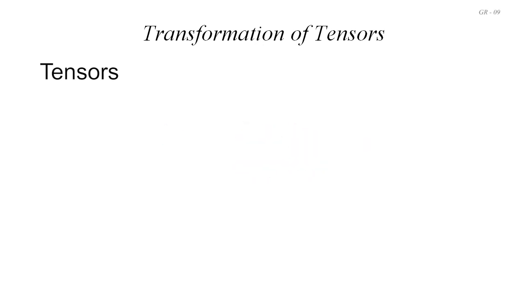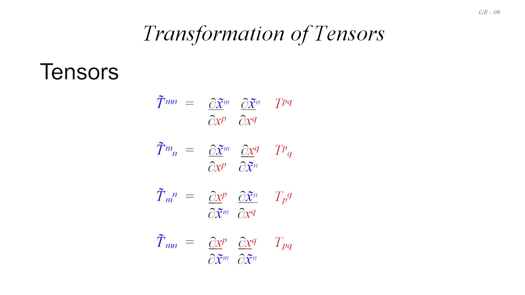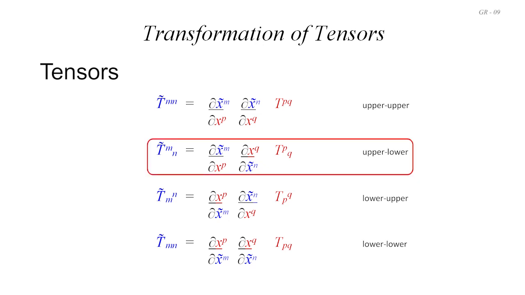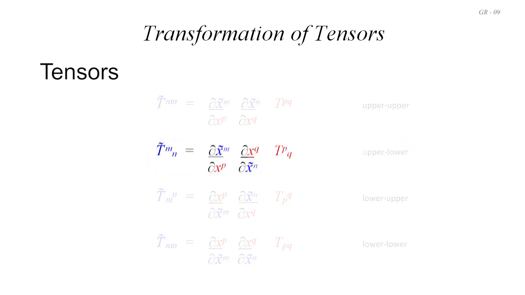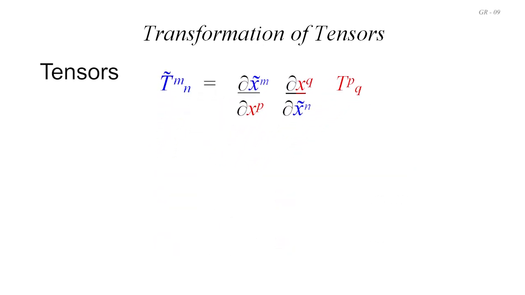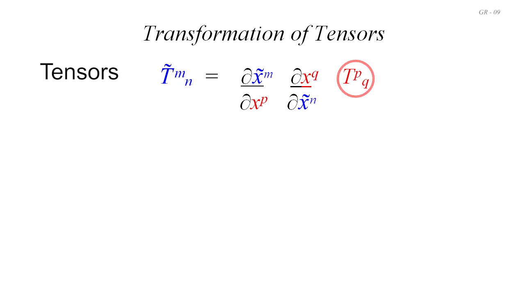Altogether, of course, there is the possibility of 4 ways of transforming a rank 2 tensor or dyad, depending on the indices of the tensor, and they are these. Now let me focus on the second of these for the moment, in order to illustrate how this transformation might actually be done. Clearly, in 3 dimensions, each of the 9 components would have to be multiplied by these 2 differential terms. But of course, it's not just a simple multiplication.